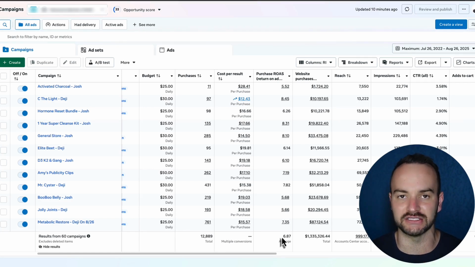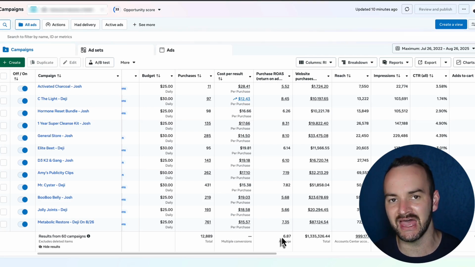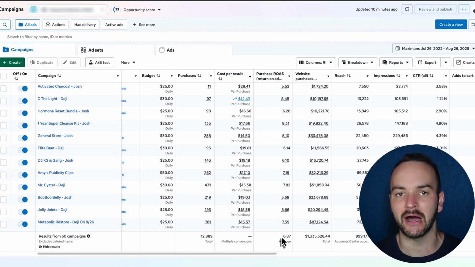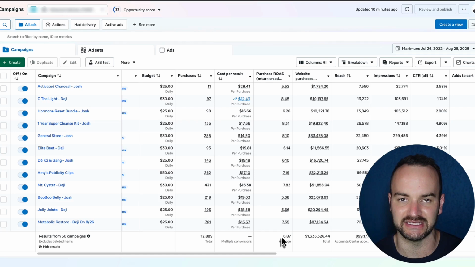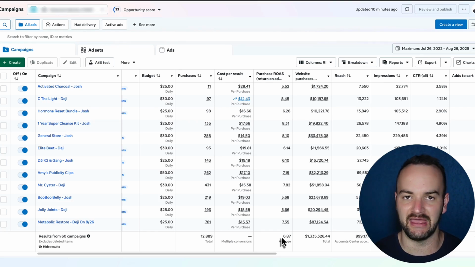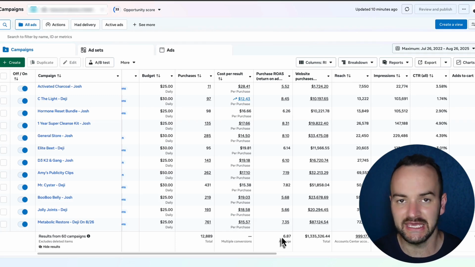But this is how we've gone to a consistent 6 figures per month at a ROAS over 6, is that we're doing a budget that achieves that, because the algorithm has a lowest hanging fruit first type targeting system, right? So it's going to find the people who are actively looking to buy a magnesium supplement first. And then if you give it more budget than that, if we jack it up to $50 or $100 a day, it's going to start showing to people who weren't really looking to buy magnesium today.